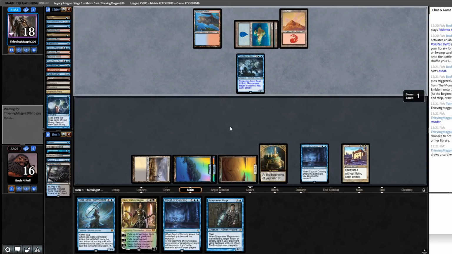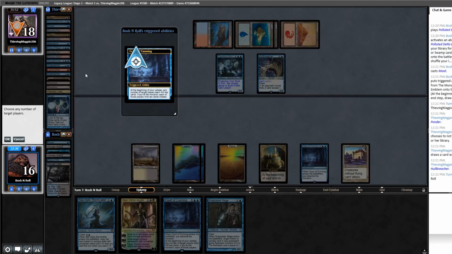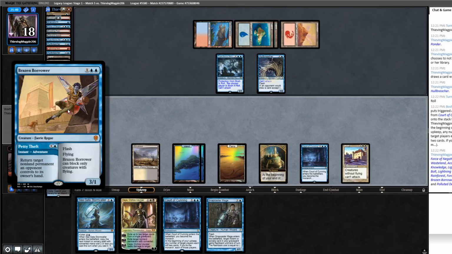They did not shuffle. Okay, Hullbreacher. Alright, yeah, that turns my Monarch draws into treasures. But they are still under the gun of the mill. Oh, I should have milled us both because I have Snapcaster in hand. Whoops. Yeah, that was a missed opportunity. Brazen Borrower confirmed.